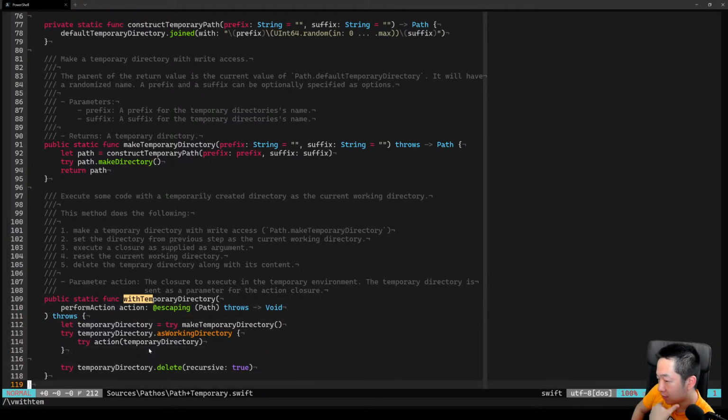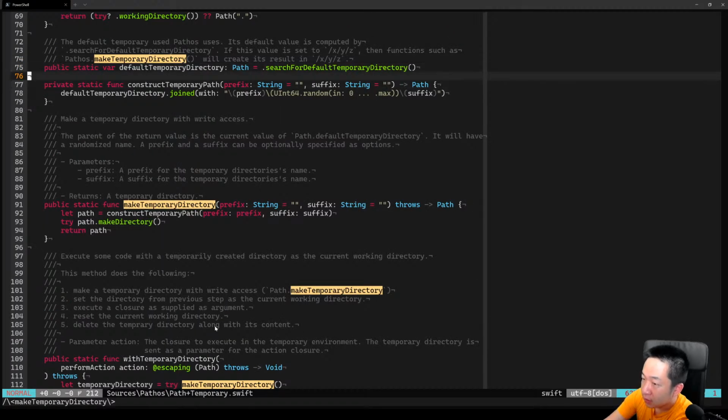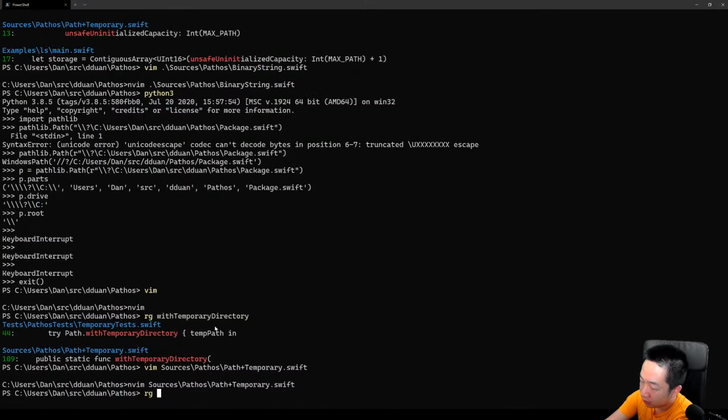We make a temporary directory, we set it as, okay, this is the same implementation. So really we need to look at how we're making the temporary directory. When we make the temporary directory, we construct a path and then we call make directory, right? So really things could go wrong in make directory.